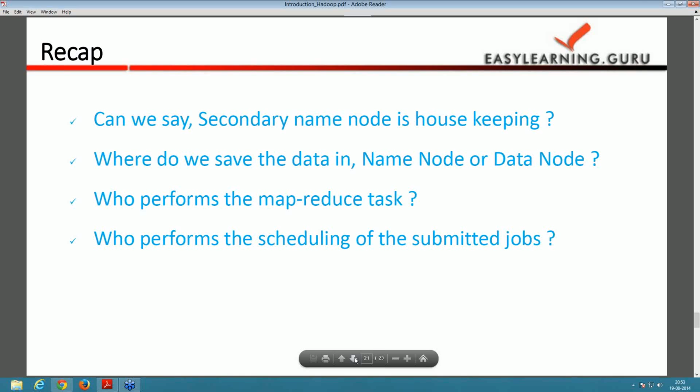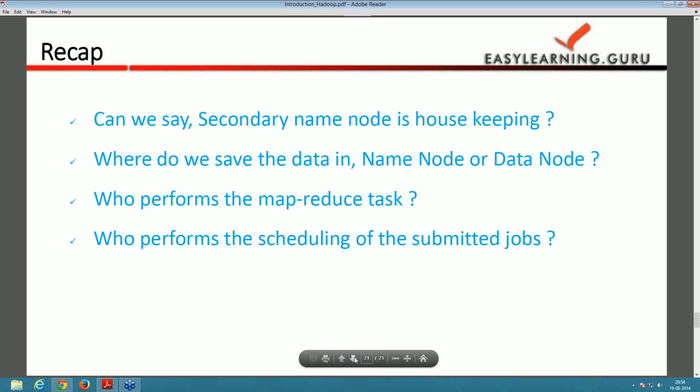So now the last question: who performs the scheduling of the submitted jobs? Job tracker. Okay, Sanjay has given me the right answer. I'm waiting for the other guys. Guys, where are you? I need a fast answer. Geet has answered right. Sahil, perfect. Subroto, perfect.